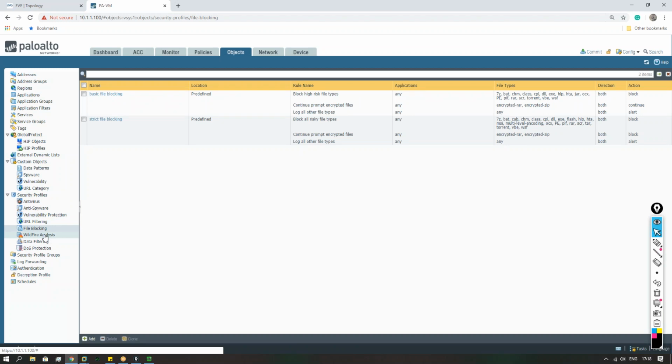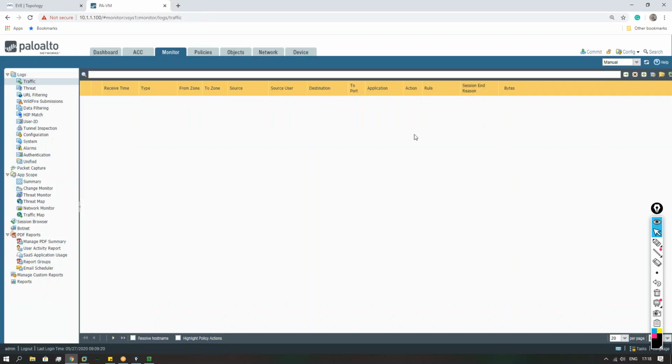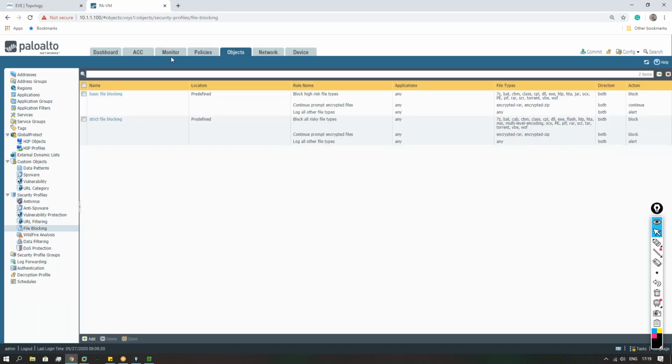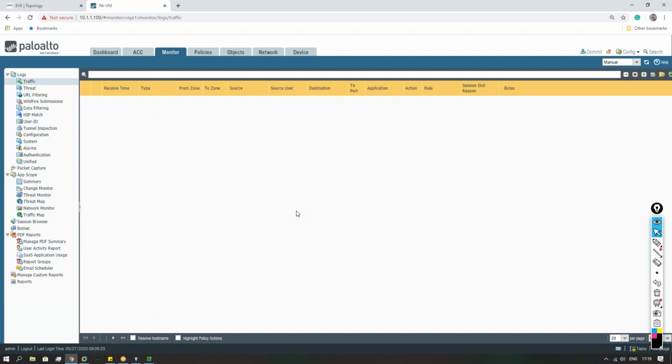And where can we see these alerts? For any, yeah, you will see over here in the monitor section. It will show you each IP, what it is getting allowed or denied as per the security policy or as per the security profile. To see the traffic, you need a license for that, right? Yes.